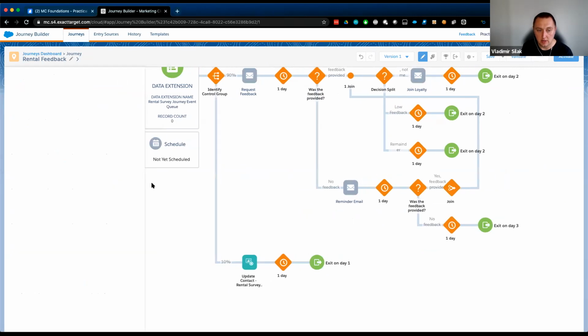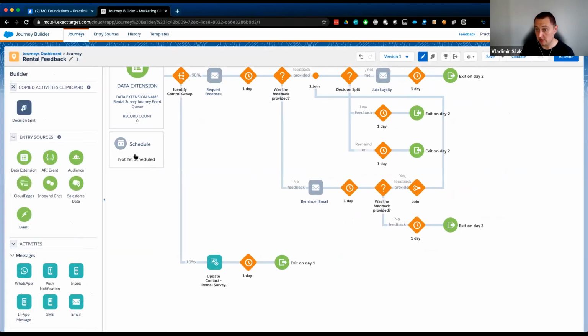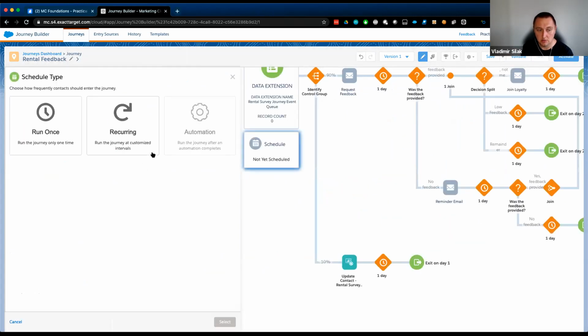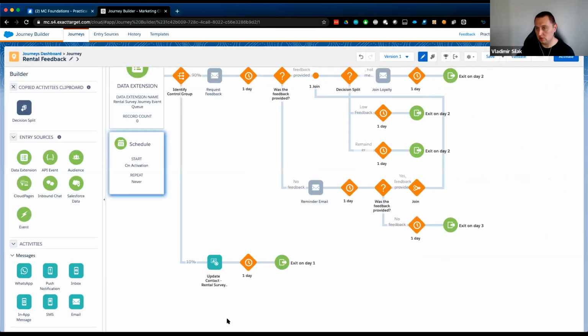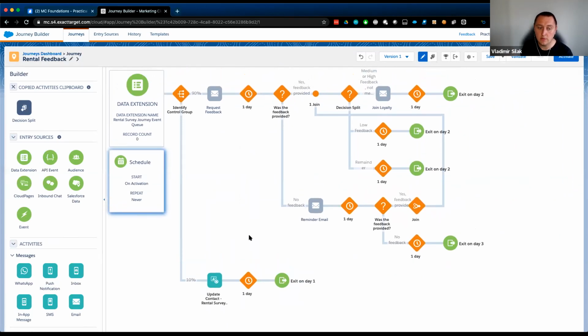All right, in order for me to do a bit of a test and validation, I'll set up the schedule to be, let's say, recurring. No, actually run once, so I'm not going to activate just yet. So the one time journey runs on activation, that's great. I just need to know that if I want to repeat the journey more than once, then I just don't need to start. In order for me to do the actual test, same way as I would want you to be able to do that, that should be sufficient.